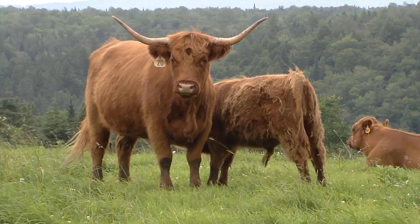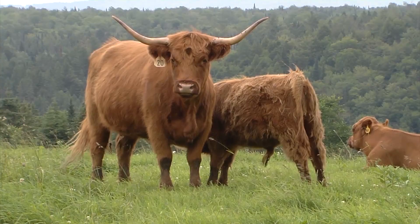Highland cattle — good for the body, better for the soul. In the Highlands of Greensboro Bend, I'm Keith Silva with Across the Fence. Our congratulations to Ray and Janet at Shat Acres Farm for their award-winning beef. And once again, thank you for joining us Across the Fence. I'm Fran Stoddard.